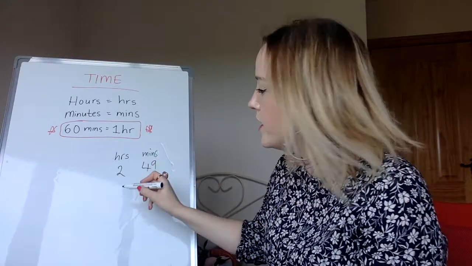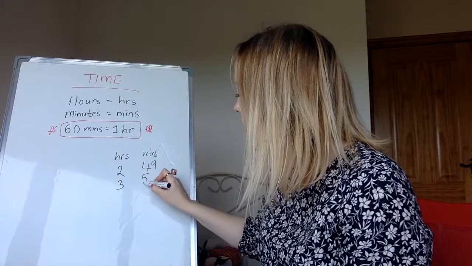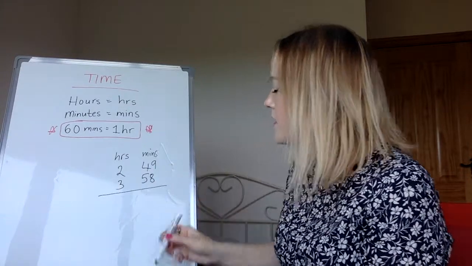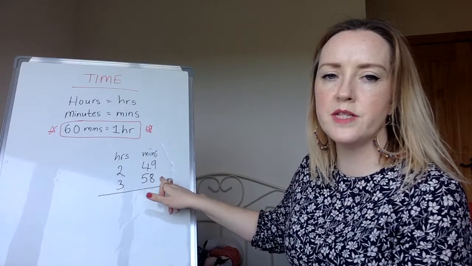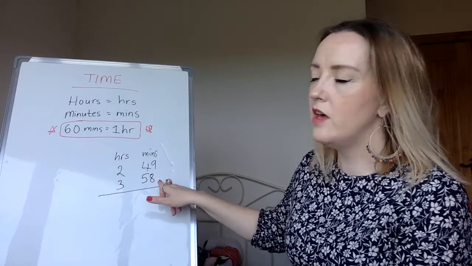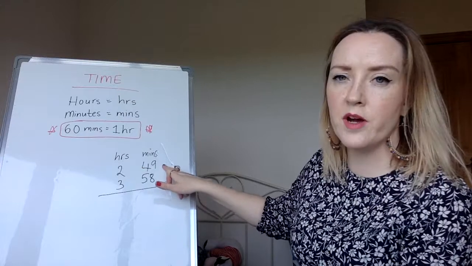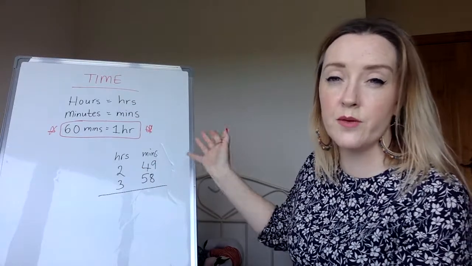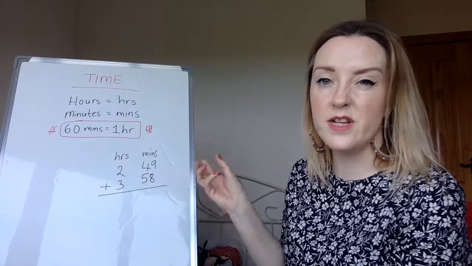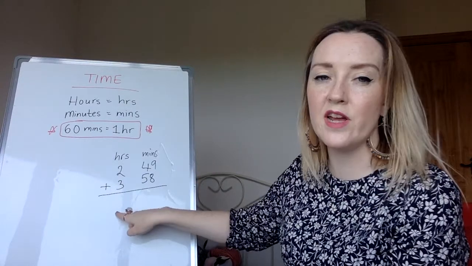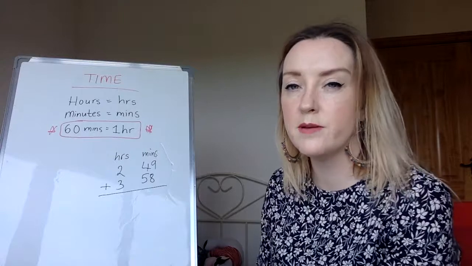And it's 3 hours, 58 minutes. Okay? Now, looking at those when we estimate, I know you were doing estimation with Mr. Kelleher last week. If 60 minutes is an hour, I know I'm over my hour here already, don't I? Just even looking at it without even adding or subtracting, I know already that it's going to be over, so I know I'm going to be carrying numbers over to my hours. So the first step is I'm just going to add them.